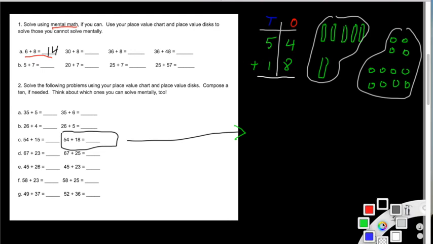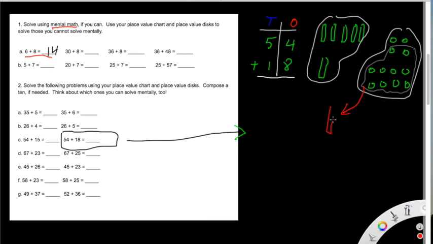And remember, when we see 10 ones, it equals 1 ten. So I will group 1, 2, 3, 4, 5, 6, 7, 8, 9, 10 together, because I know that 10 ones will make a ten. Okay, and 10 ones cannot stay in the ones place. It needs to go to the tens place. All right, it's done because it's changed to this ten.